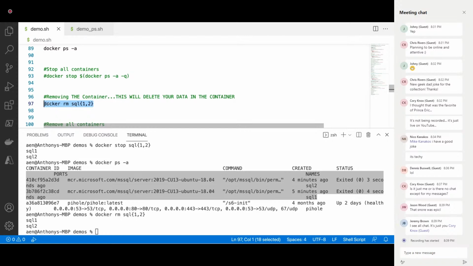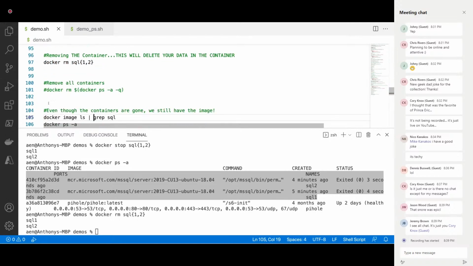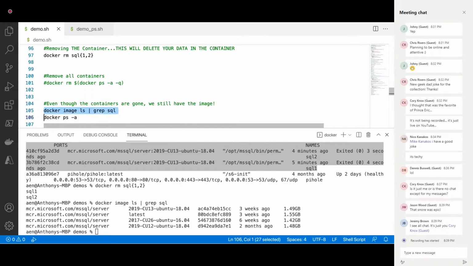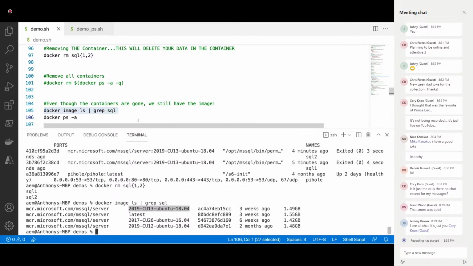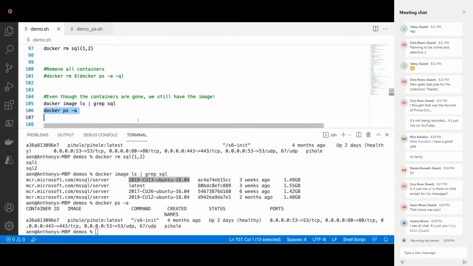It's in that writable layer. The image was read-only. The image started up, and anything that was changed inside of that running container is stored in the writable layer. They're brought together and presented to the application in a unified way. When I delete that container, the writable layer goes away too, right? The image is still there, so I can instantiate more containers from that image. I was using the CU13 image here. But right now, it's just my Pi-hole container that's running. So that is completely gone.